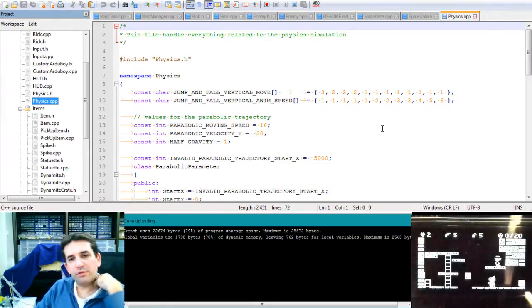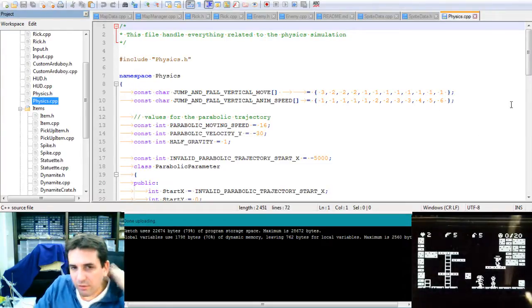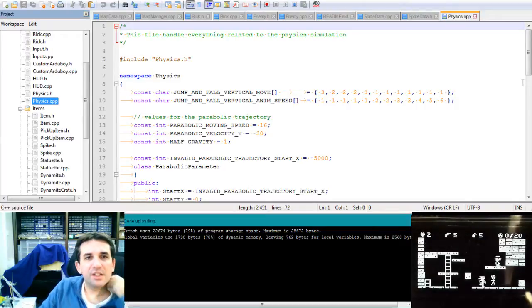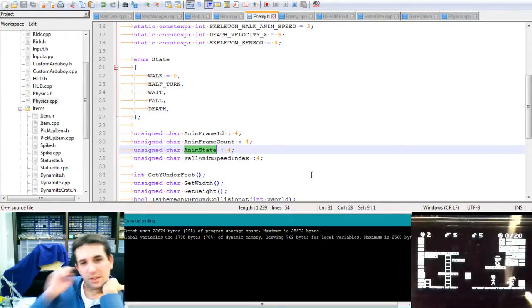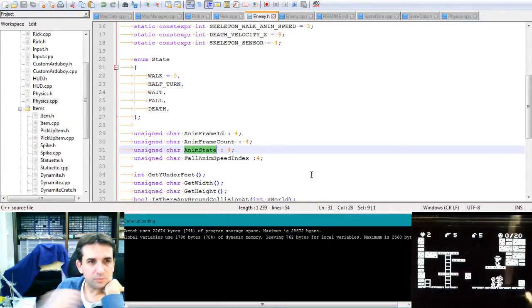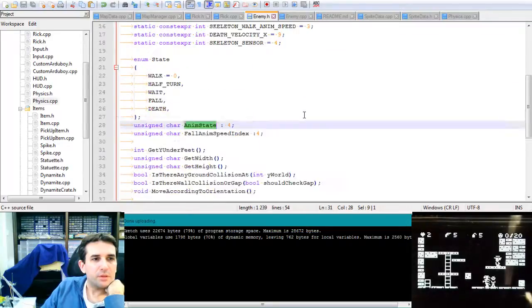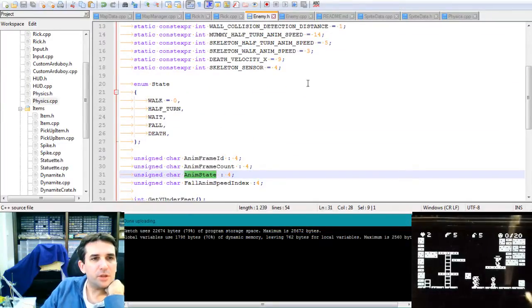Yeah, also needs 4 bits. So we only have 1 bit remaining if we want to use it for the enemy state. That's a possibility.